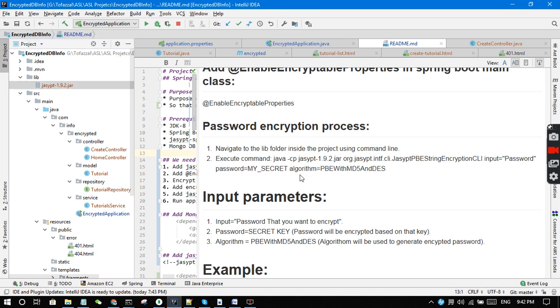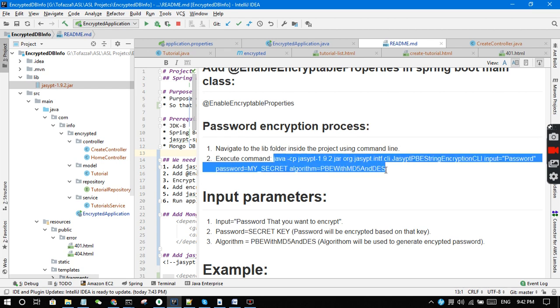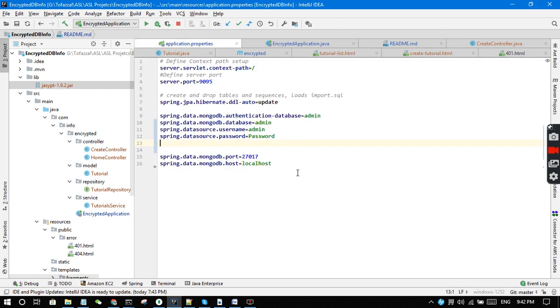To generate an encrypted password, we will use this command. We will execute this command. Here we see what our password was.